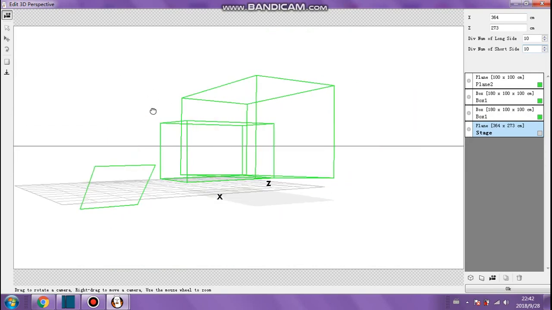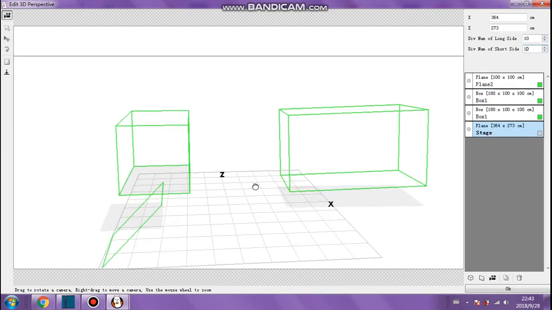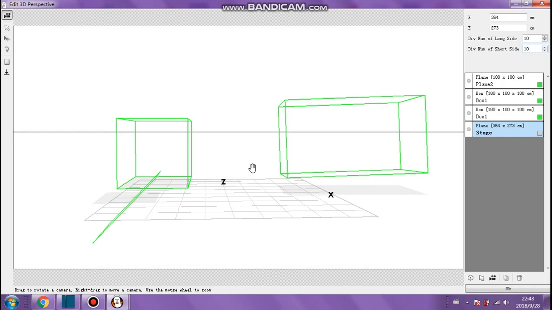The problem is, I want to actually move that panel, that plane here, which looks like a staircase. I want to move it across to join it up with that box. From this angle we can see it doesn't look right. A moment ago it did look kind of right, but from this angle we can see it's not right. So I need to pull that across.